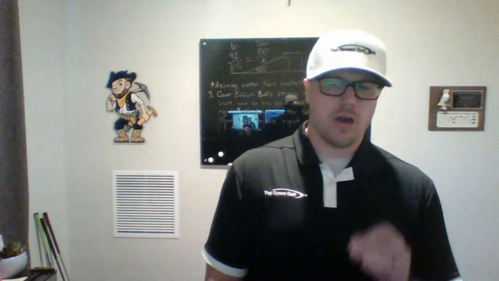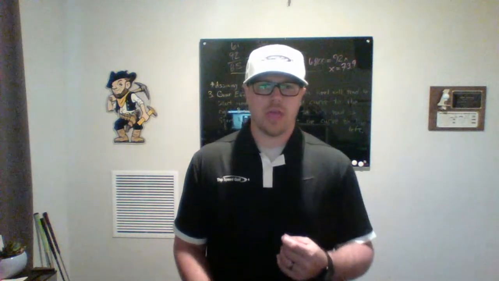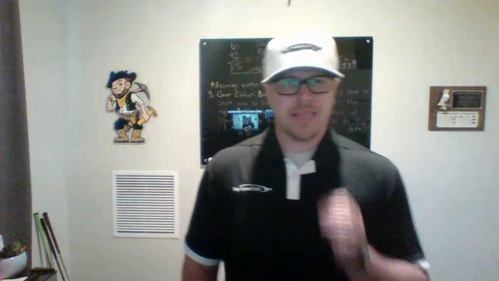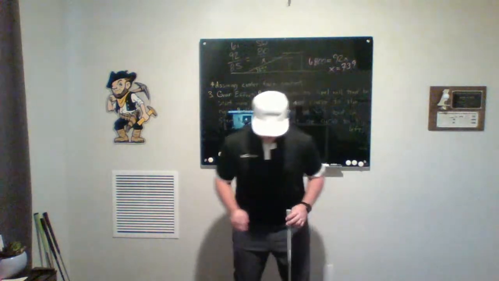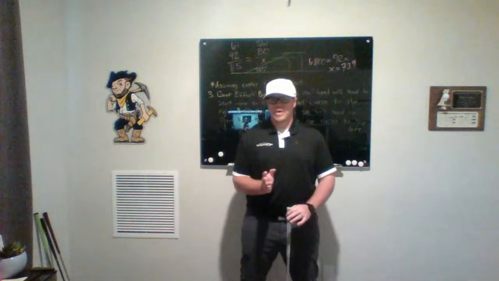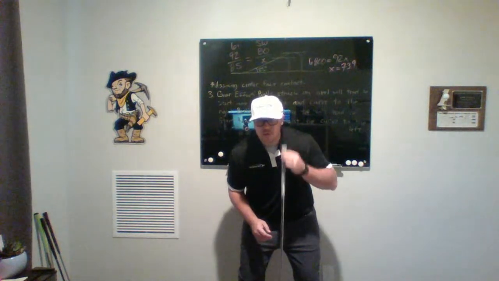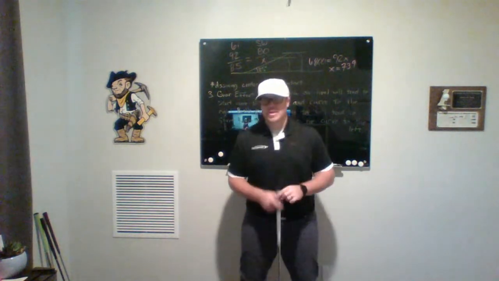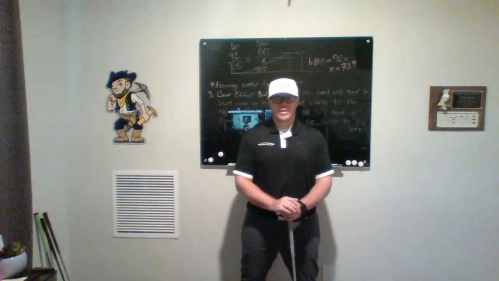So the first thing that I would do, and make sure that you're doing, look on video, see it in your setup, is to make sure that you're playing the ball a little bit ahead of the middle of your stance when you're playing fairway woods. A good way to think about it, for any ball that I'm playing off the ground, is you can play the ball straight down from your lead ear. That's going to be a pretty good place to have it, and that's going to put it a little bit ahead of the middle of your stance.